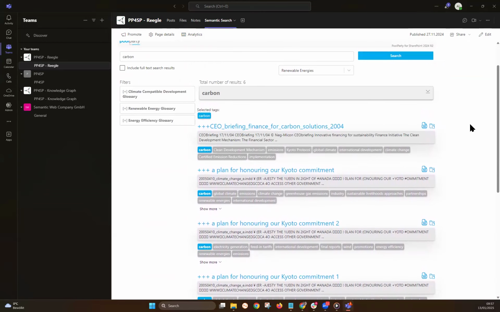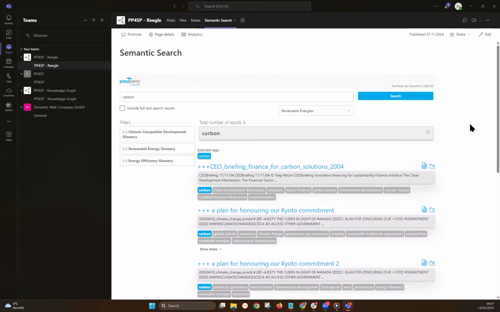So this is an example of what can be done. Another example could be saying, whenever I receive an email, if that email has an attached file, please analyze the file and store the automatically derived tags into a specific document library or list or whatever. So here the sky is the limit and it is highly, highly configurable depending on the use case that you may have.